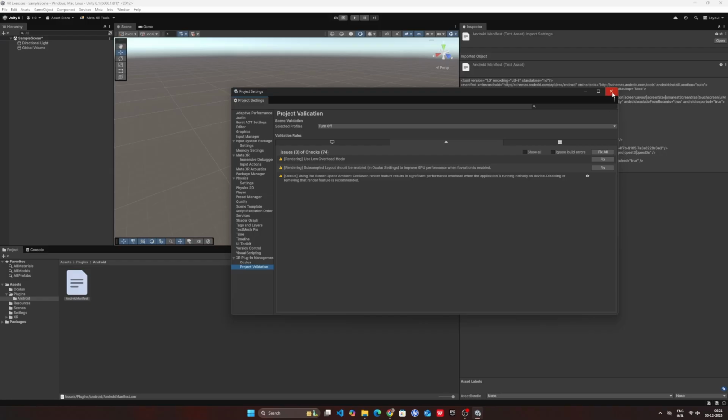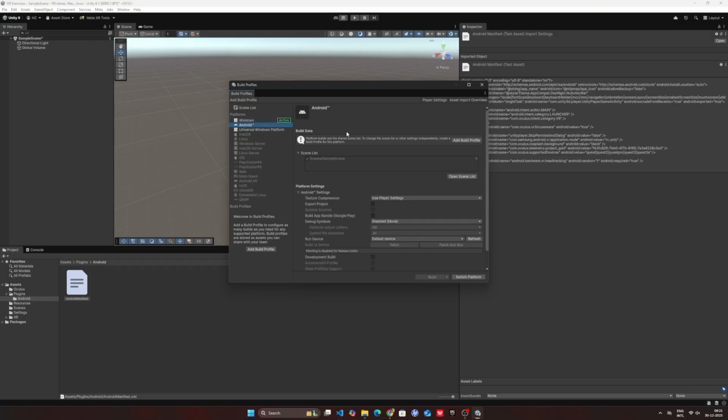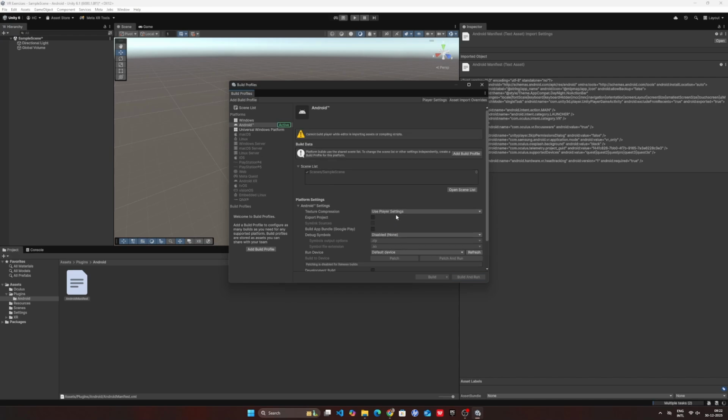And you can go to the build profile in the file tab and switch platform to Android. Now you need to wait for it to compile the scripts.